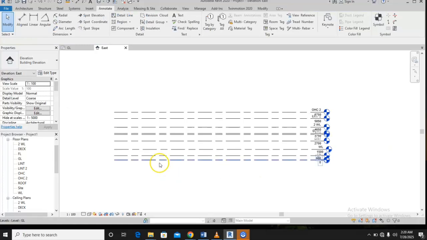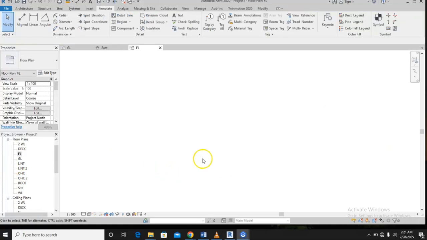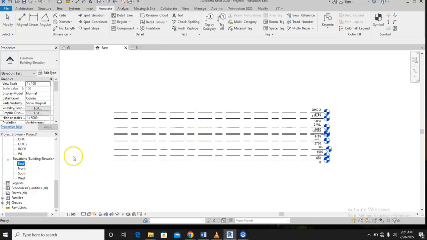Okay, so from here we are done with setting up our level. As you all see, this is our level. So we are going to go to our floor plan. Under our floor plan, this is the level that we have set. You see all this information that we have set here, it has turned here. But before it was level 1 and level 2 only. Now we have edited and renamed it. What we have renamed here is exactly what we are seeing here.